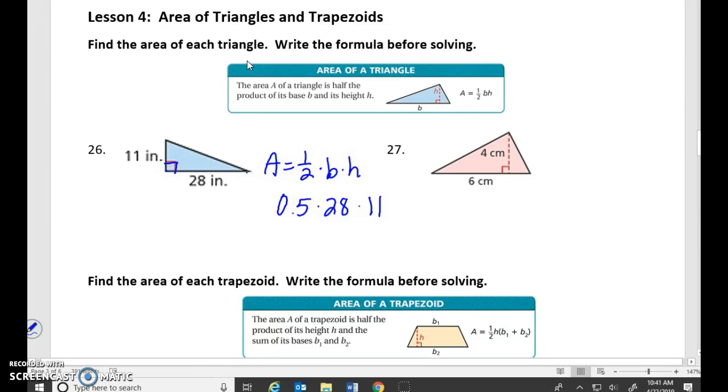When you multiply 0.5 times 28 times 11, what do you get? 69. Say again? 209. Has that been verified? I got 154. Oh, mercy. I'm hearing lots of different ones. It is 154. I did not know we were allowed to start. Wait, are we allowed to use calculators on the test? Yes! Inches squared. I'm going to get another 8. Okay, do 27.